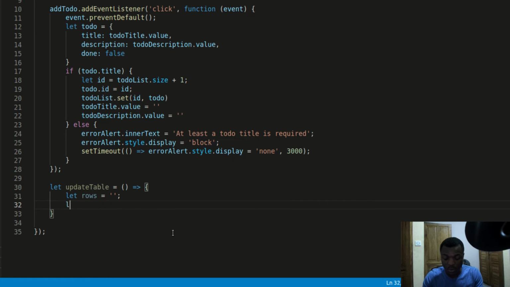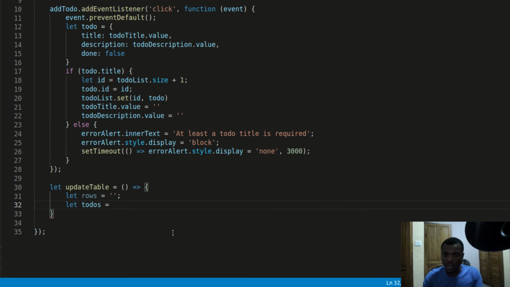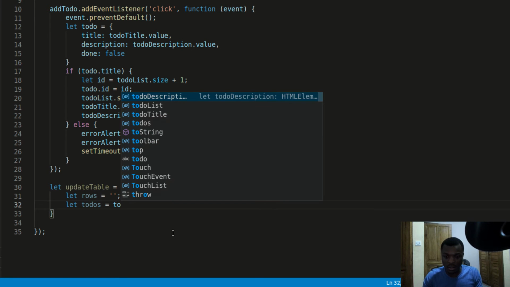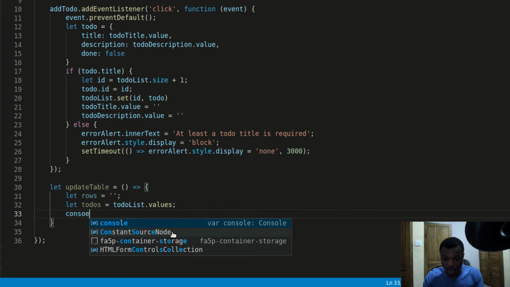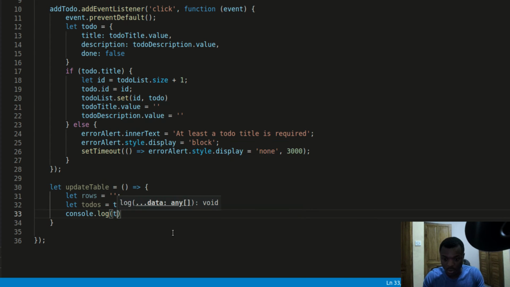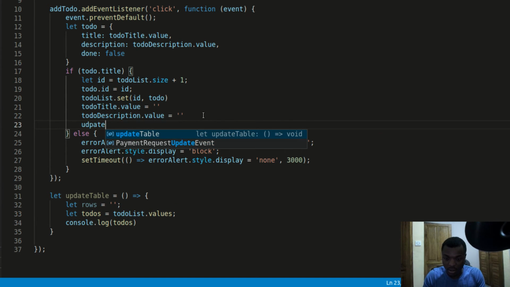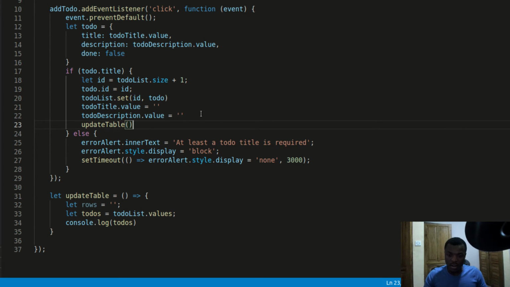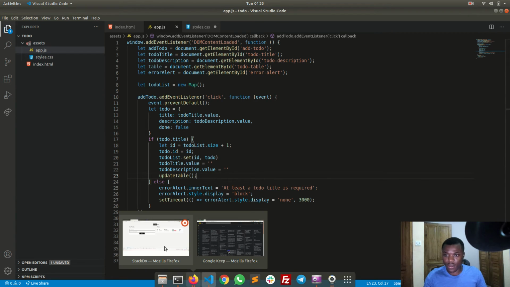I'm going to say let to-dos equal to array, or let me see, maybe to-do lists dot values, and let me console dot log to-dos here, and I'm going to call update table right here after adding a to do, to see what that gives me.